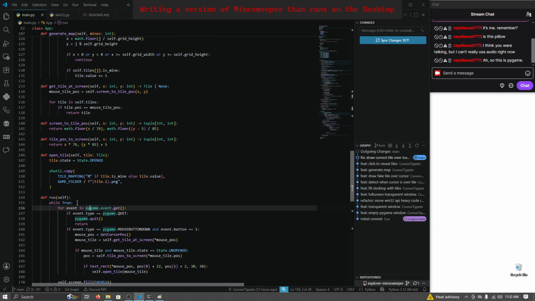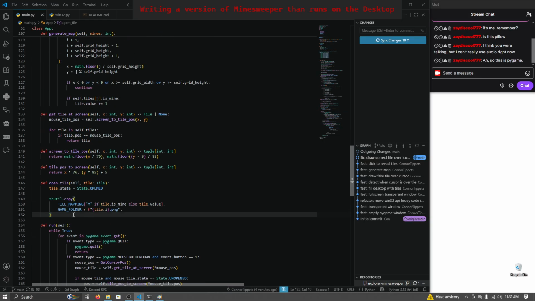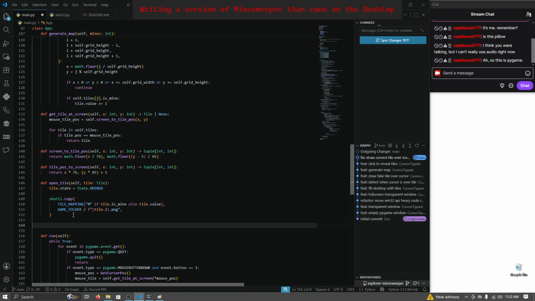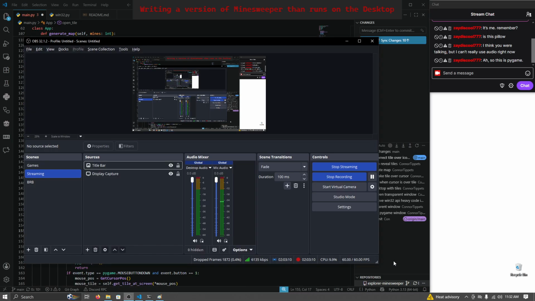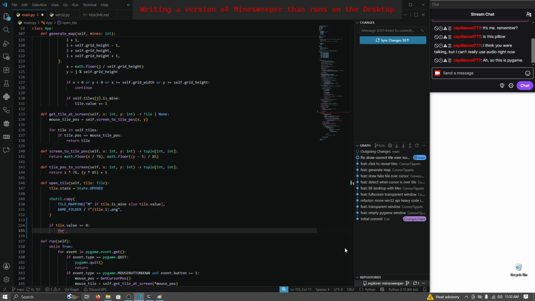So, open tile in here. If tile.value equals 0, then for, okay, I don't know what I'm doing.